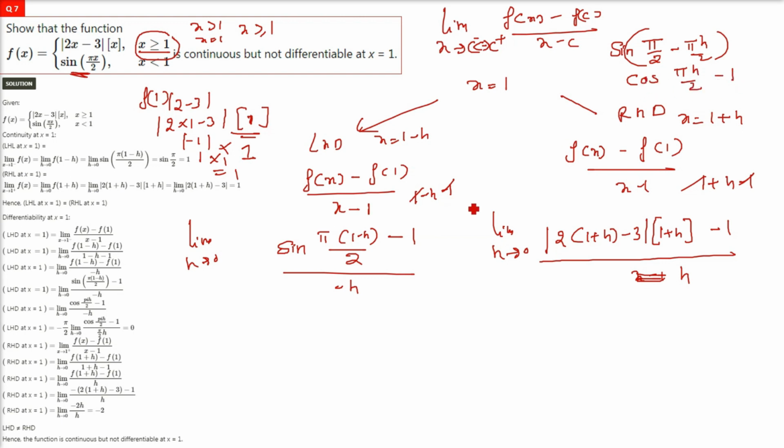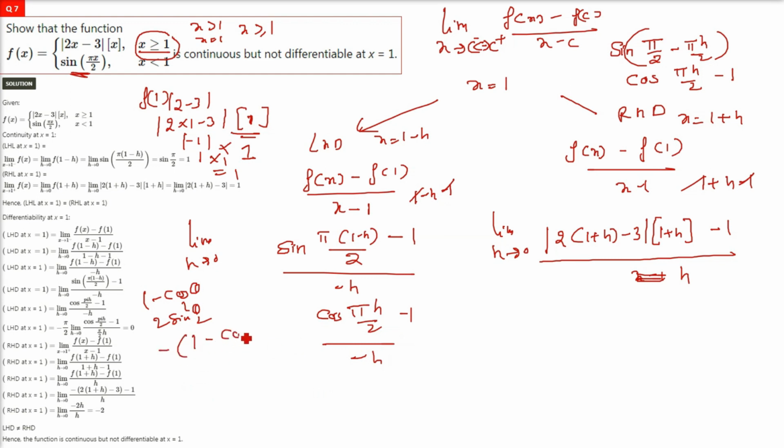Now 1 minus cos theta is simply 2 sin square(theta by 2). So this is cos(pi h by 2) minus 1 divided by negative h. Since we have a negative in the denominator, let us change the position of 1 and cos(pi h by 2). Please remember 1 minus cos theta is always 2 sin square(theta by 2). That we will apply here. Then we'll use this negative h to solve the situation. So I am taking the negative out, or you can say multiplying negative 1 in numerator and denominator.